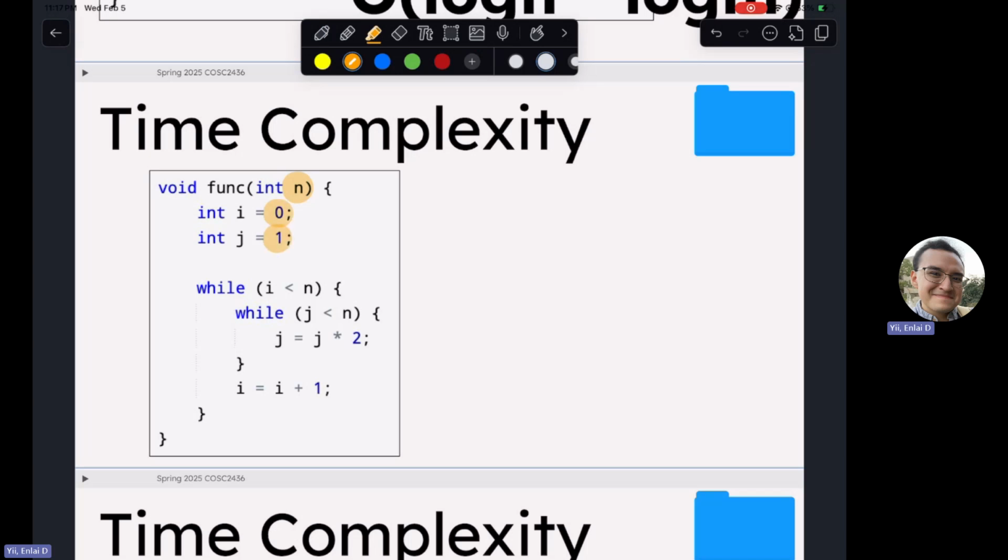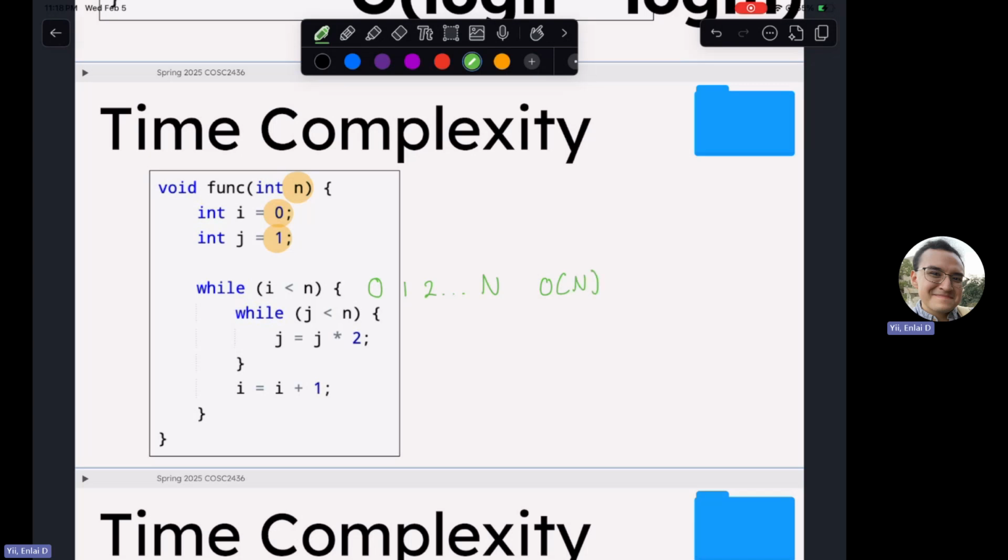Okay, pretty sweet. So let's read the first while loop. We'll keep going until i is less than n, and we are iterating by 1. So it's pretty simple. It's like the other for loops we have encountered already. We go from 0, then 1, then 2, all the way until we reach n. And for our inner while loop, we have the exact same condition. However, we're multiplying by 2 this time, which is very different from going 1 by 1 by 1, where we should have a big O of n.